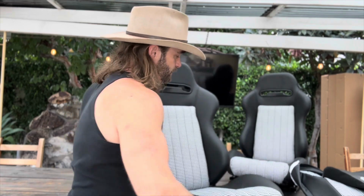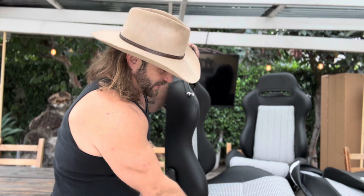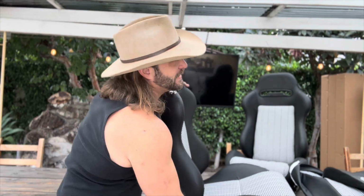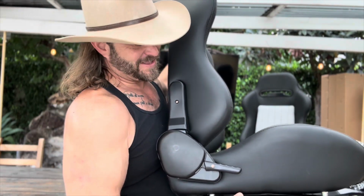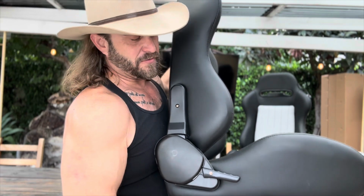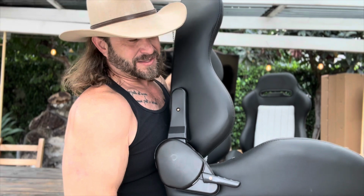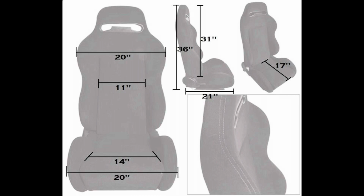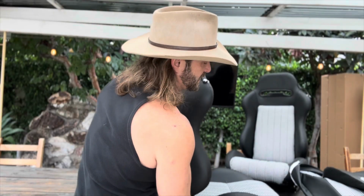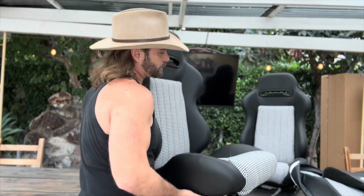Seats are really cool. Same ones I showed you in the other video. These just got recovered. Same lever, quick release that you can't see. The point is that's not a knob. It's not cheap. You pull it to lean back, you pull it to go forward. Much nicer than having to rotate a knob, which is in the brake, and also makes the seat about 2 inches wider total, so it's much harder to fit in cars. But that is our finished seat with our seat brackets ready to bolt right in.